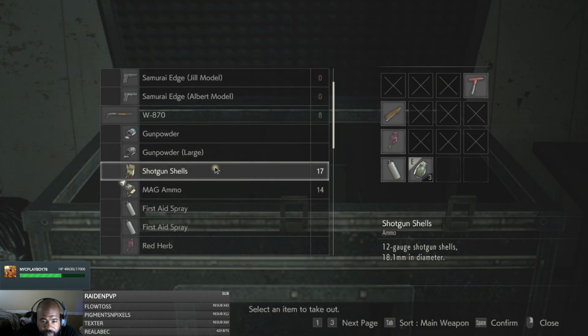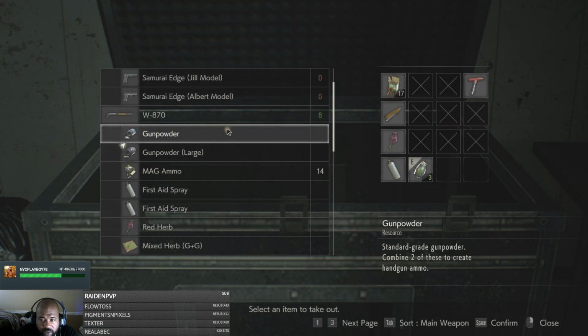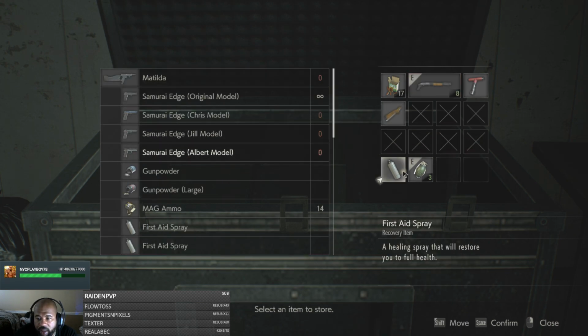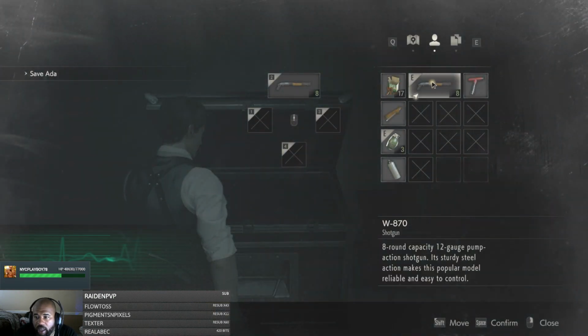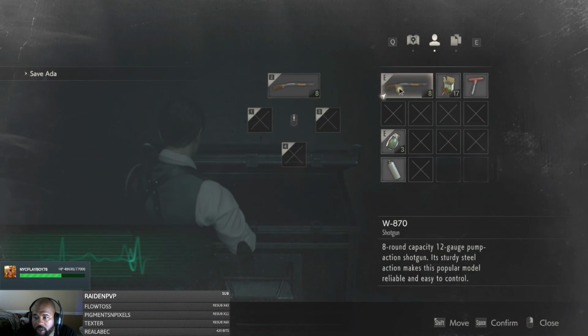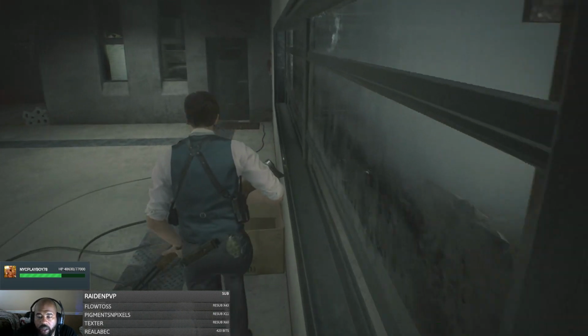Scroll on up. 17 shotgun shells because we've been saving them, plus the 8 in the tank. Fantastic. Store that, hit that. We got our grenade still. And we are going to combine that together like so. Swap these out. We're looking good. We are looking good.